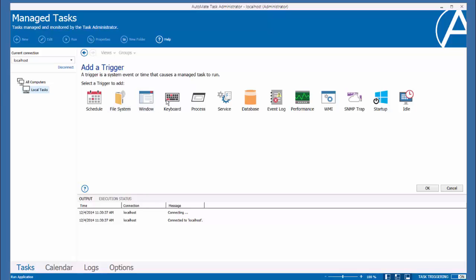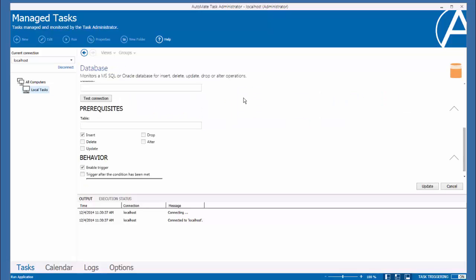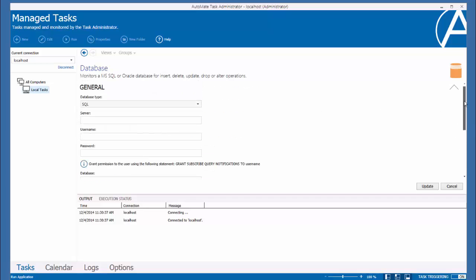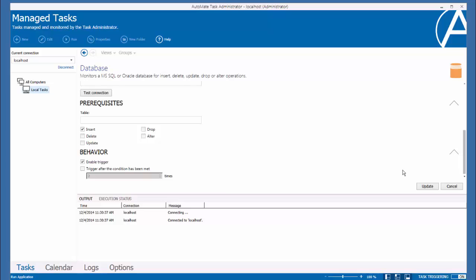There's window, keyboard, process, and service monitoring triggers. In Automate 10, there's a new database trigger that monitors either SQL or Oracle databases for table inserts, deletes, updates, drops, and alters.